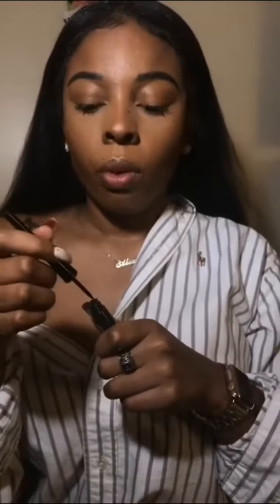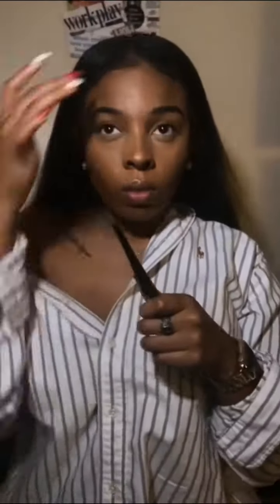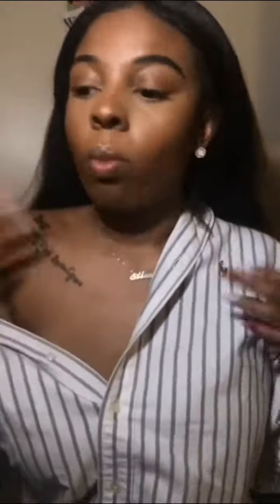Yeah, I have a mole on my chin, but my sister has a mole on her nose, and my mom has a mole under her eye. So I just kind of combined all of them, my mom, my sister, and mine. And I just added that extra one. I don't know why. Like I said, I'm just extra.